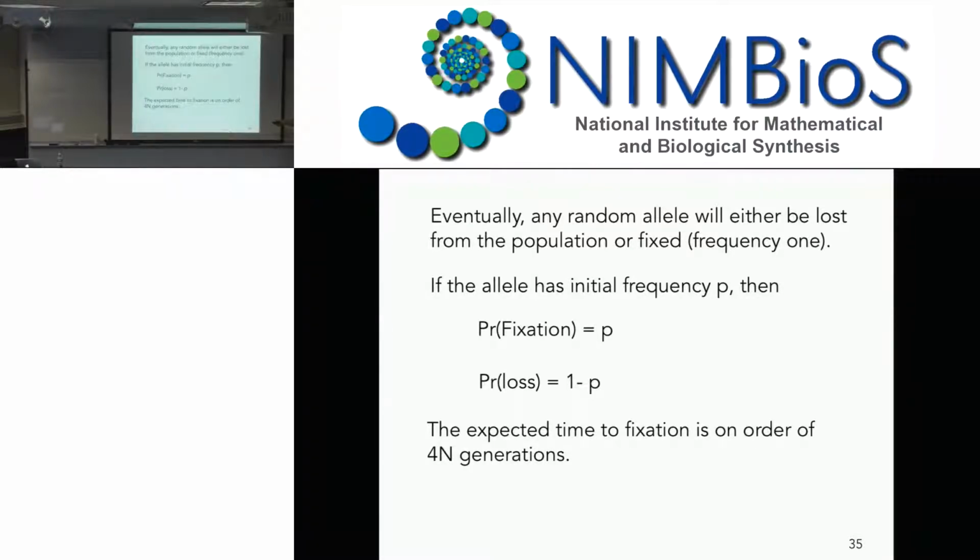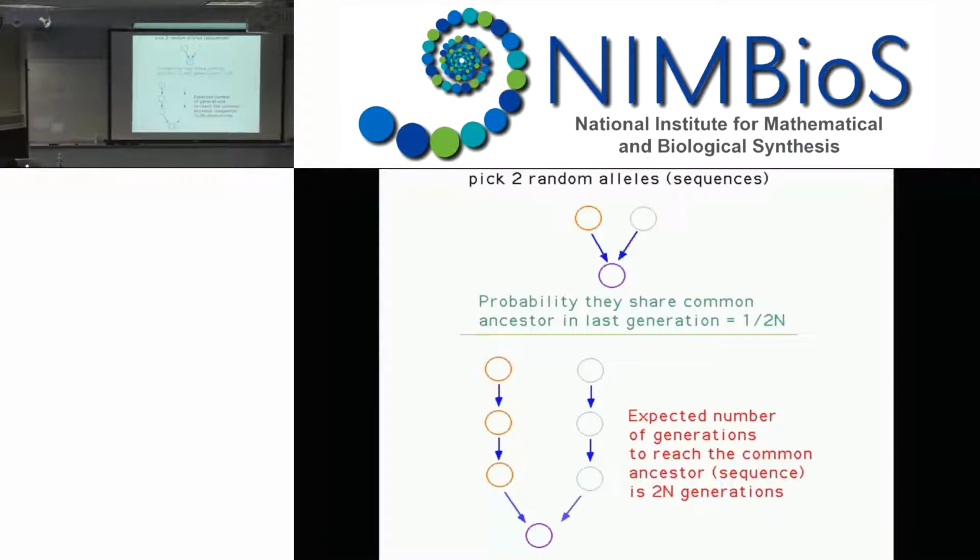Where population size matters is the expected time to fixation. That expected time scales with N. So if this room is of size 50, so 4N equals 200, it means on average, after 200 generations of random mating, ignoring mutation, every allele here at a given locus will trace back to a single copy in an ancestor. That's one way of looking at drift, and that way of looking at drift is called a coalescent process.